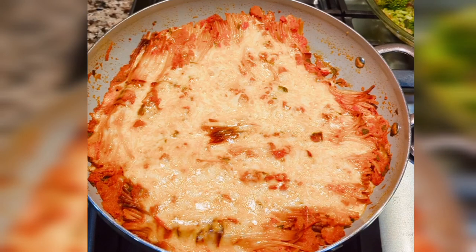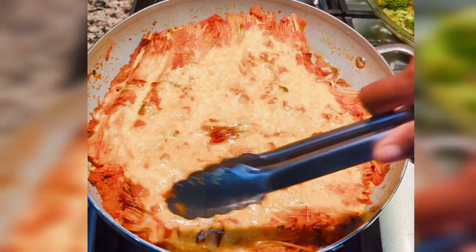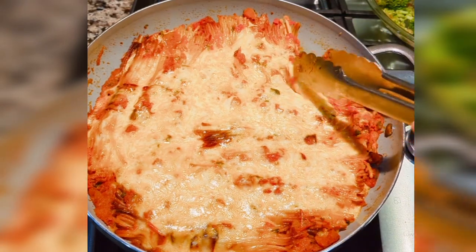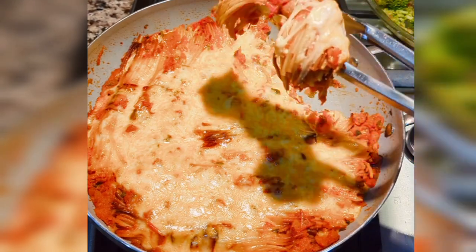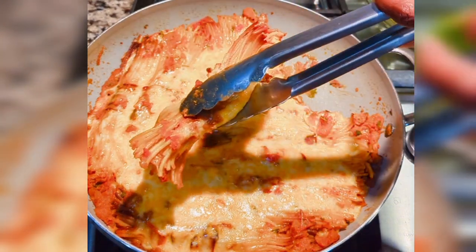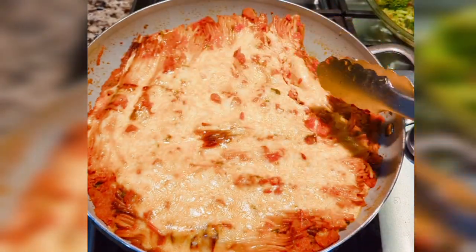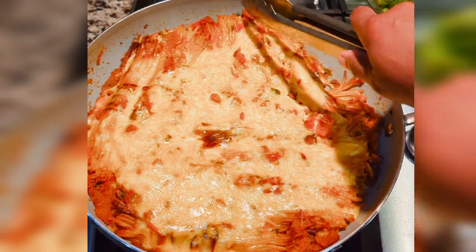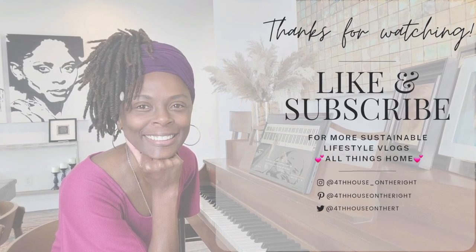I would definitely not do it the same way again. First of all, that bacon can't cook through without the spaghetti being charred on the ends — it's not necessarily a bad thing, it kind of gives it a smoky, nutty flavor. But the spaghetti doesn't cook all the way through in the section where the bacon is wrapped around it. What I would do instead is make this carbonara style, but with a red sauce and cheese on top rather than cheese incorporated with eggs. To me that would be the simpler way to do it. Let me know in the comments if you'd try something like this, and as always, thank you for tuning in — bye!